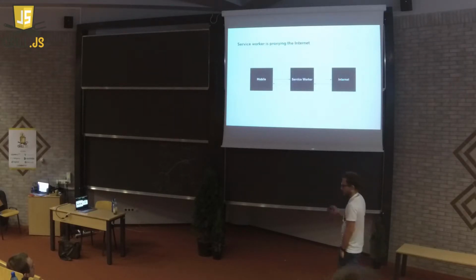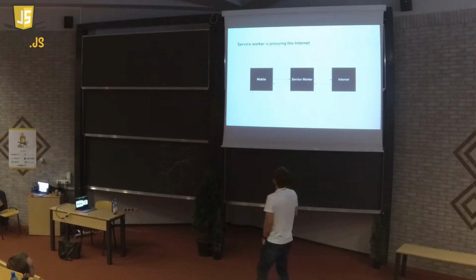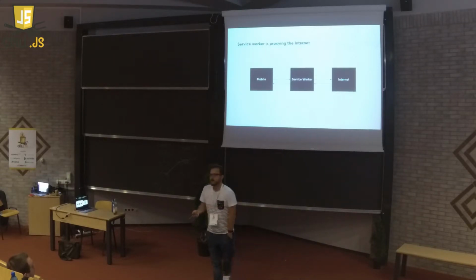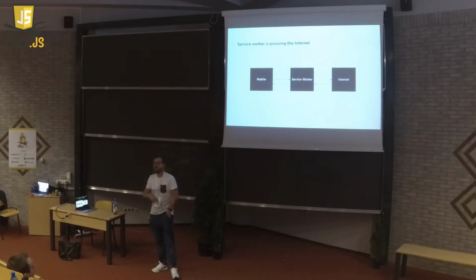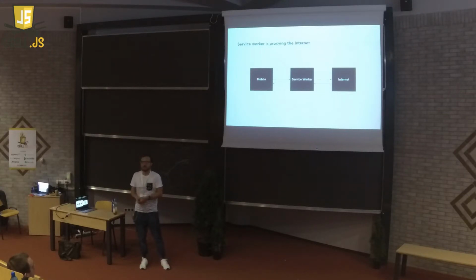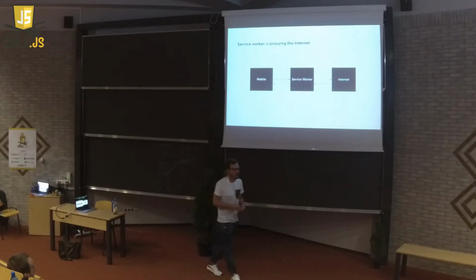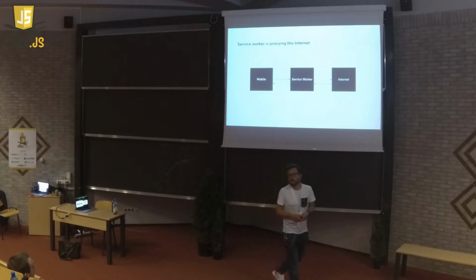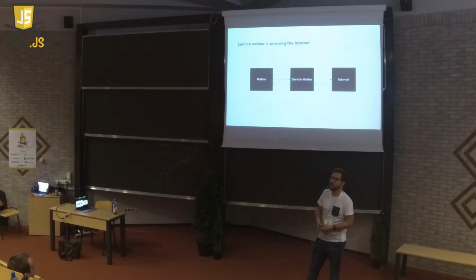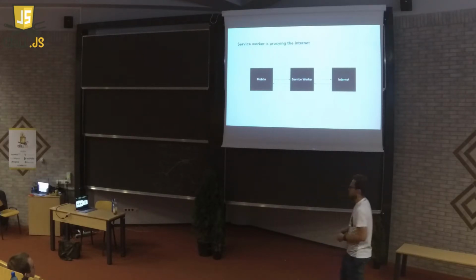So service workers are basically proxying the internet for us. They are sitting between the mobile web app and the internet, and they can intercept every request and make the response, or get the response from the internet or from cache. And this is why we need to make sure that we are using SSL, because we need to make sure that there is no option for middlemen in our service worker, which would mean that the middleman can imitate the response however it wants, which is not acceptable, right?